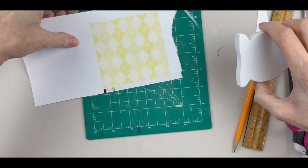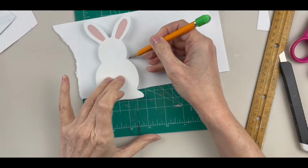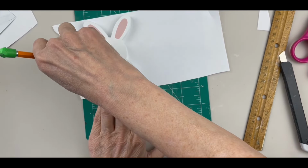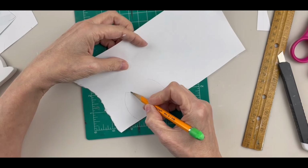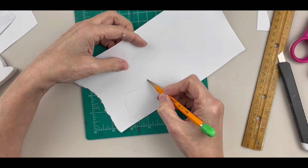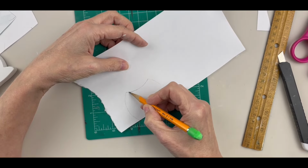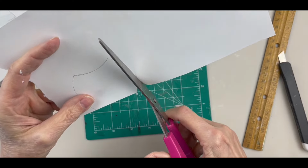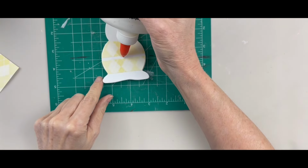I gave the last bunny a top and bottom. I traced the body, front and back, made a neckline, and then cut the pieces in two, made them a little bit shorter so that it would look like his belly was sticking out and that a little bit of his back was sticking out. I glued it on with regular glue.